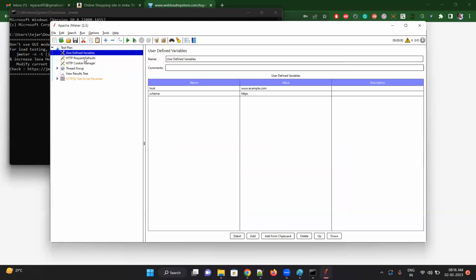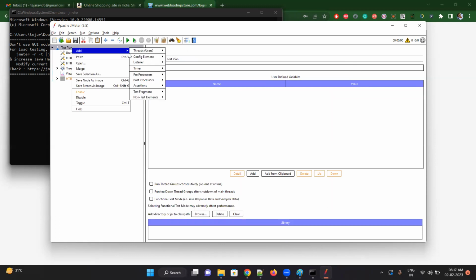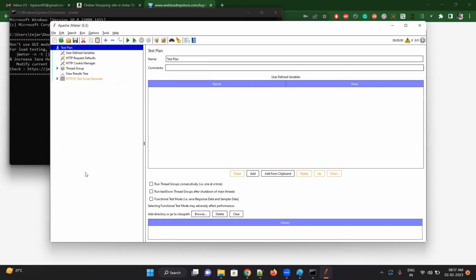See, now it created some properties and some components here. With the help of components, we can record. Otherwise, without a template, you have to remember these components and add them manually. In JMeter, everything is right click, add, right click, add, right click, add. You can't have any drop-down or code. If you want to add any JMeter component, you just right click on Test Plan, which is our main component. From that you can get everything. So right click on Test Plan, add, and so on. Till you are familiar, you should be using templates.